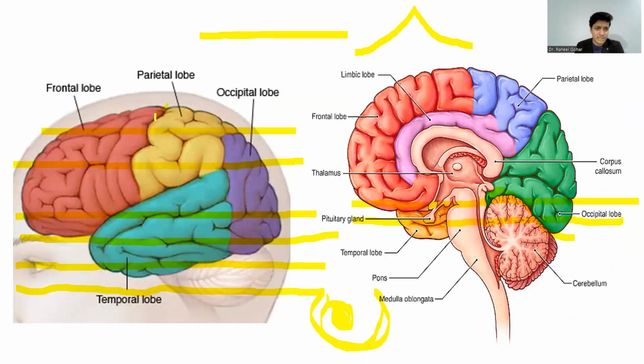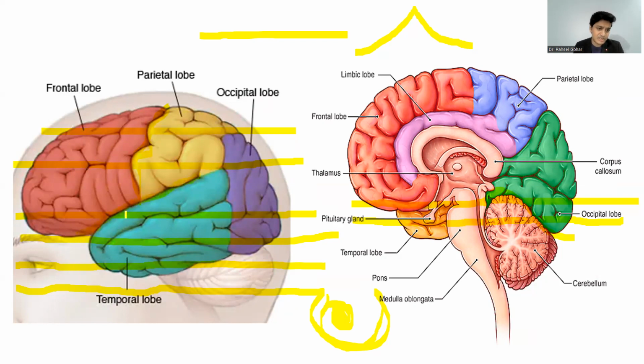Here you can see this. In between the gyri we have the subarachnoid space, and these subarachnoid spaces contain the CSF, and these are called sulci. So here you can see between this red color structure, the frontal lobe and the parietal lobe, we have got this sulcus here. This sulcus is called the central sulcus. So in front of the central sulcus we have the frontal lobe, posteriorly we have the parietal lobe, and there is a second important sulcus as well.